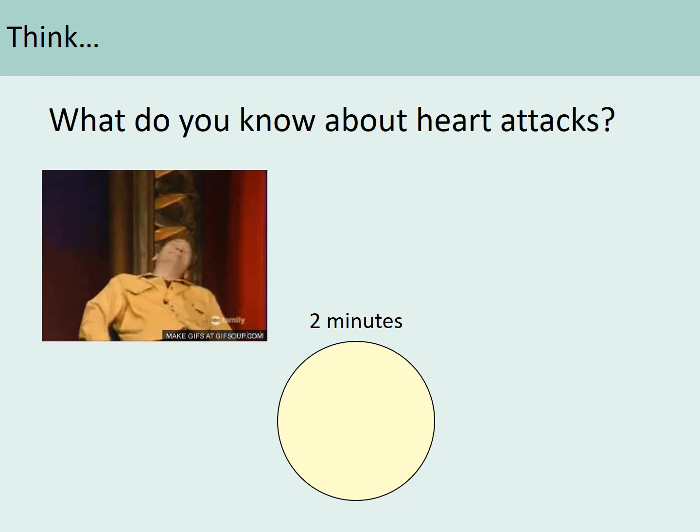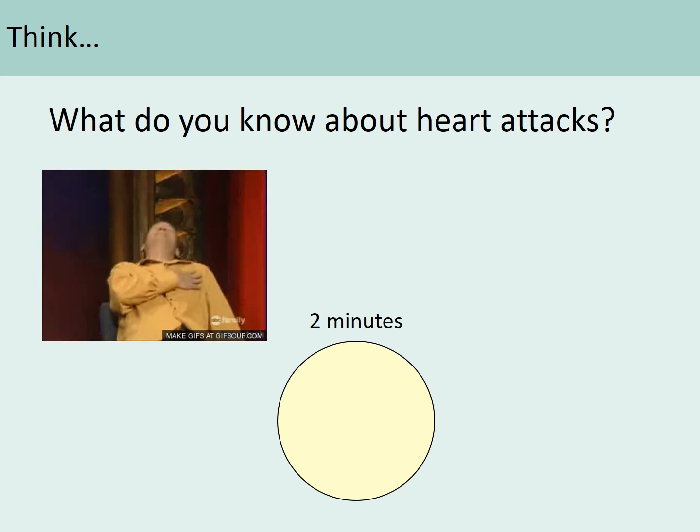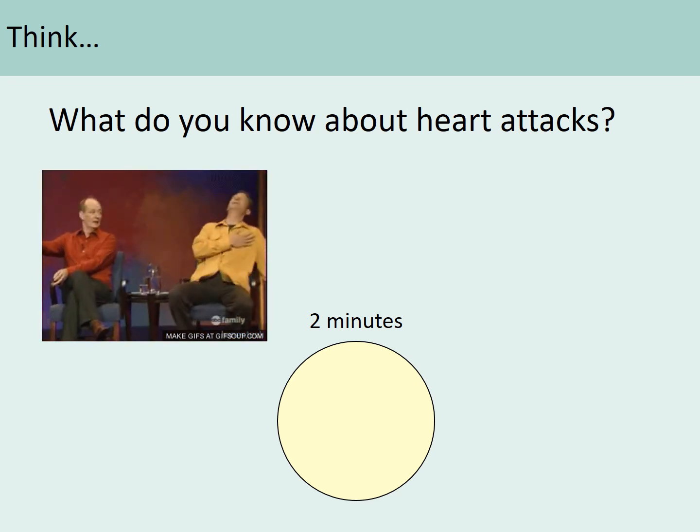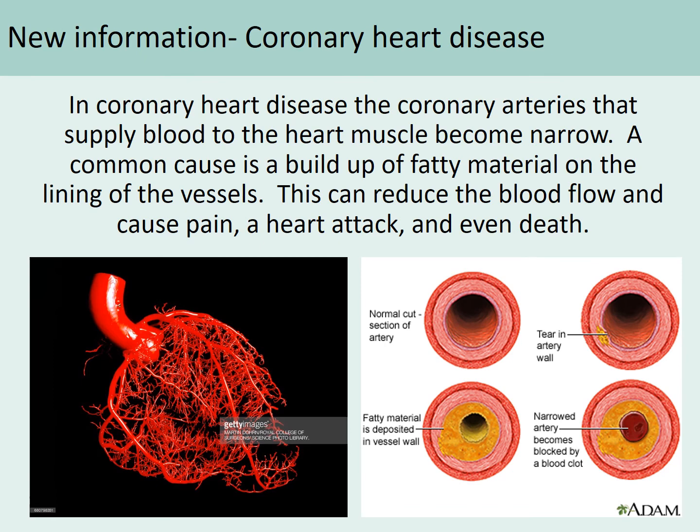Okay, so hopefully we've had a think about what we already know about heart attacks, what they are and what actually causes them. So we're going to have a look at what does cause them quite often and what we can do to treat them. So most heart attacks are going to be caused by the actual cardiac muscle, so the heart muscle, not getting enough blood. Now, we spoke earlier about the coronary artery that supplies the blood to the heart. And the heart needs that blood because it's full of oxygen and glucose, which it's going to need for respiration to get the energy to actually contract.